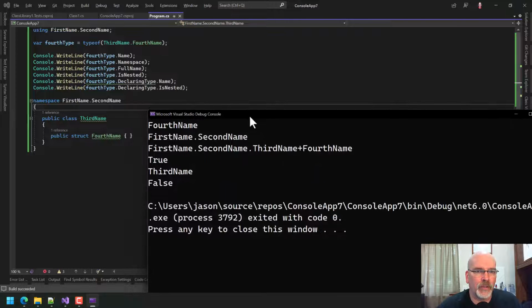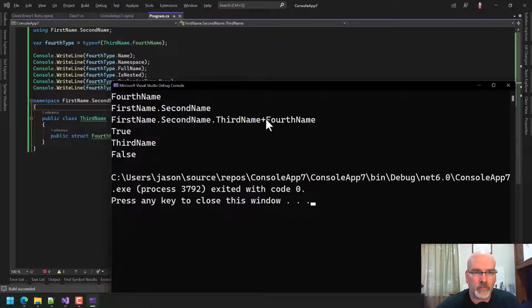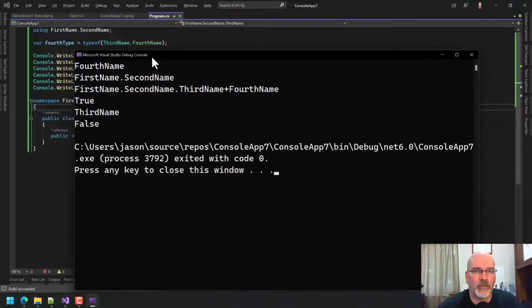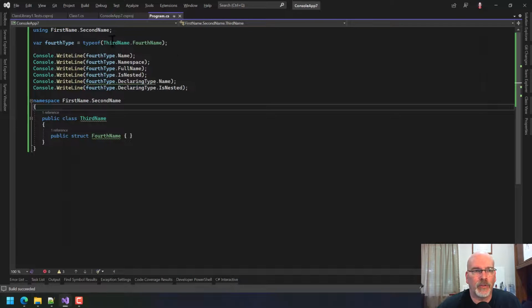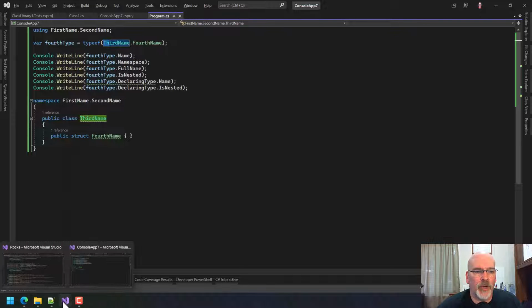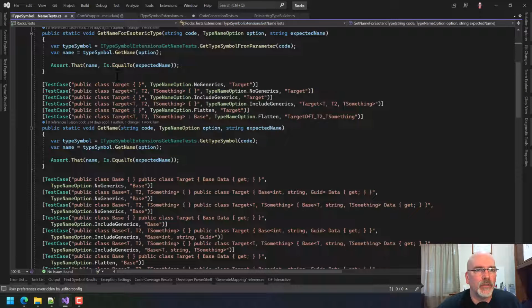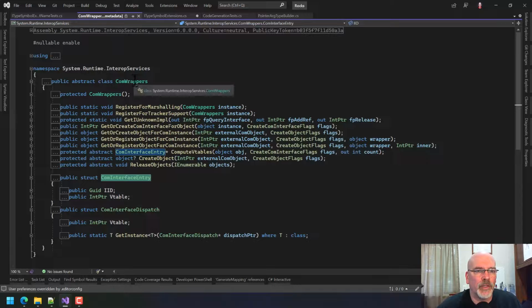You'll see that the full name has the plus here. What we would probably want, if we're declaring it, is to see how you do third name dot fourth name if you want to actually reference it. So if we want to do a get name, I think we have to include, for this COM wrapper, COMWrapper dot COMInterfaceEntry.